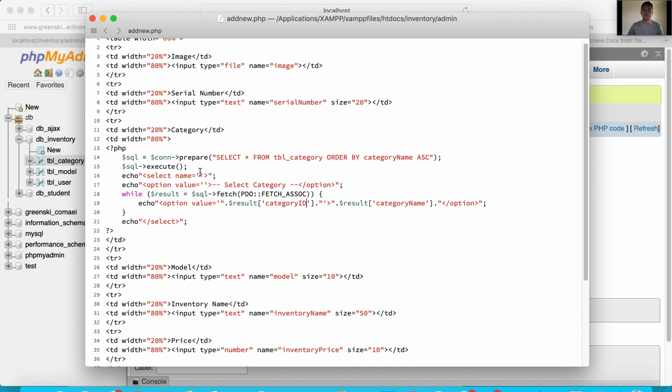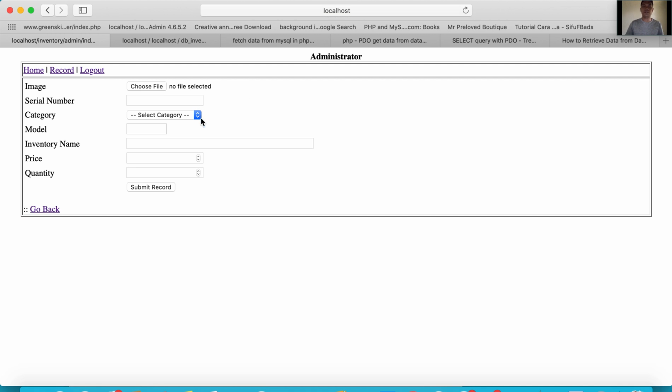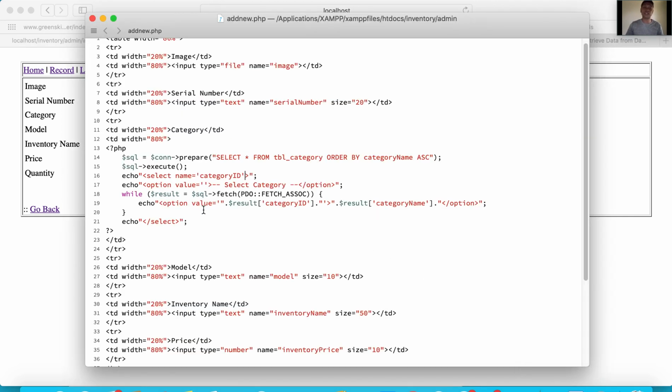And name category ID. Okay, this is your first. You can see here we have a computer, a digital camera, and a projector. The second one is the model. The process is quite similar, so don't waste your time.